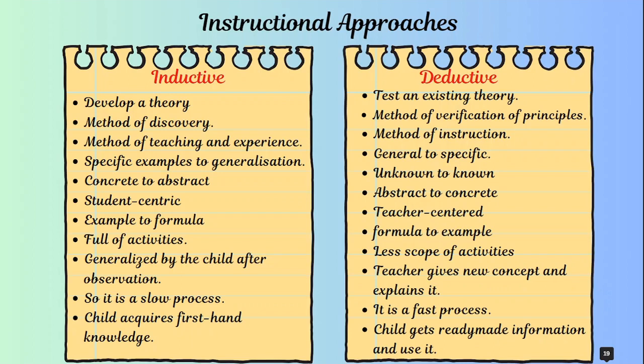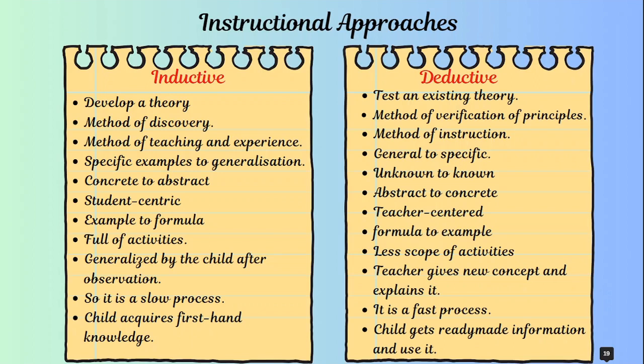Correct. So inductive method is example to formula. The teacher first gives various examples before introducing a chapter. After giving various examples, a student can connect it to real life. Then formulation happens and the principle comes secondary. But in the deductive method, it is the opposite: the formula comes first, then examples.